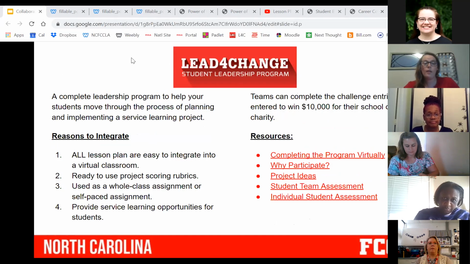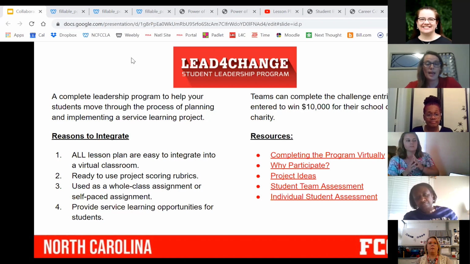So you can share out the lesson plans with all of the activities that your students have to complete in editable PDFs, or you can merge them as a Word document or a Google Doc for your students to complete and turn into whatever learning management system that you use. And then you can just assign them points for whatever you want those lesson plans to do. But at the end, it's a 6-week track or a 12-week track.